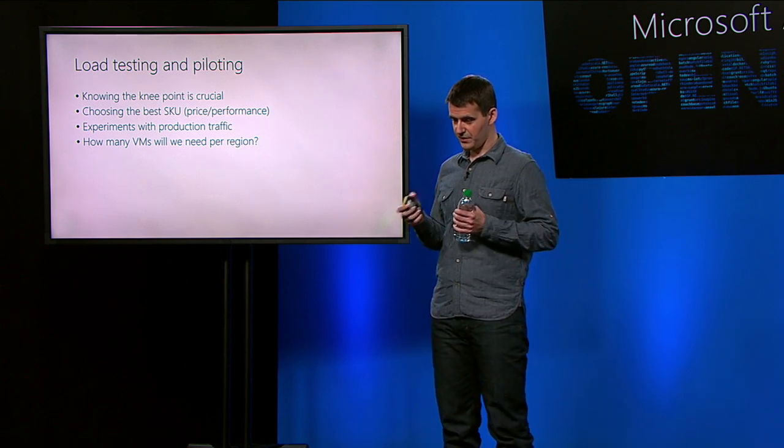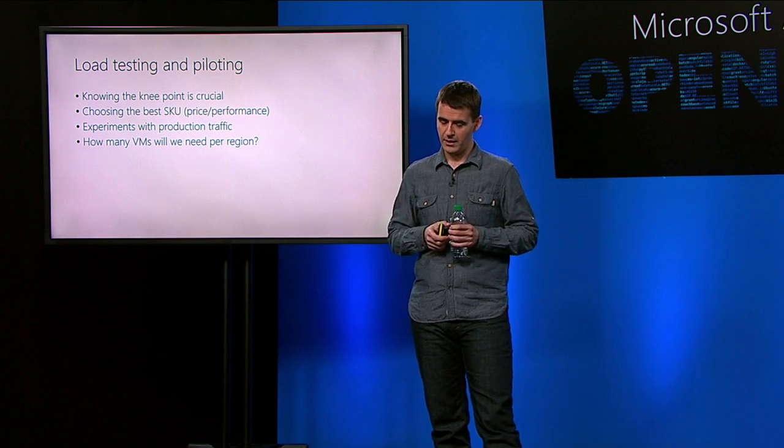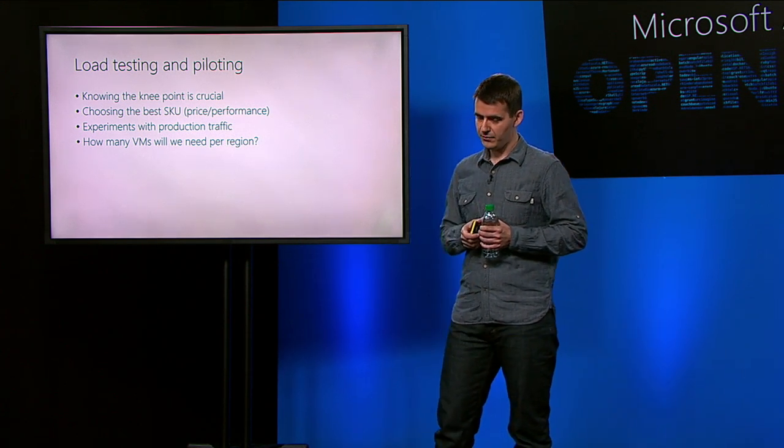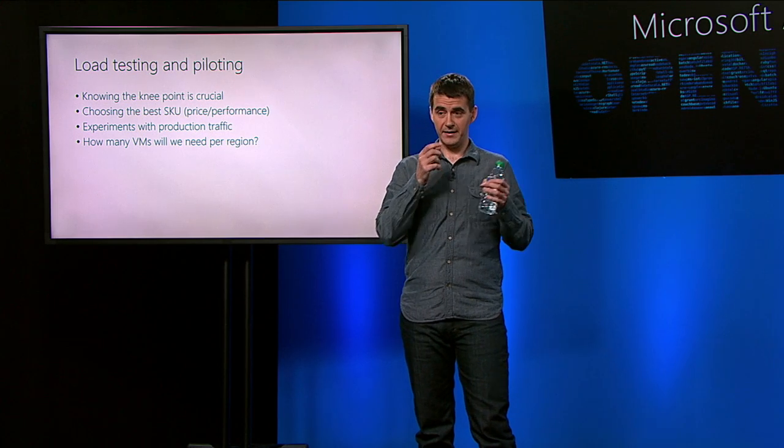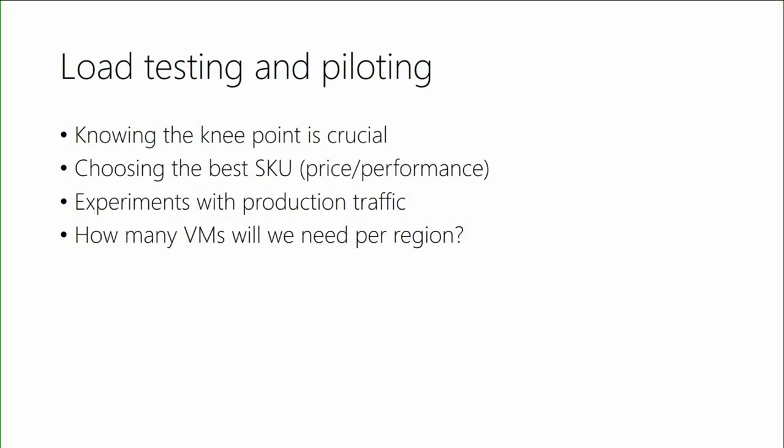Now, once we decided that, all right, let's try to make relays work in Azure, we had to do some load testing. Because we had the health check, it was actually pretty easy. Our job really was just to try different SKUs on Azure and see where we would get the best price performance. And so we ended up choosing a standard D4 as our SKU, and we went on from there.